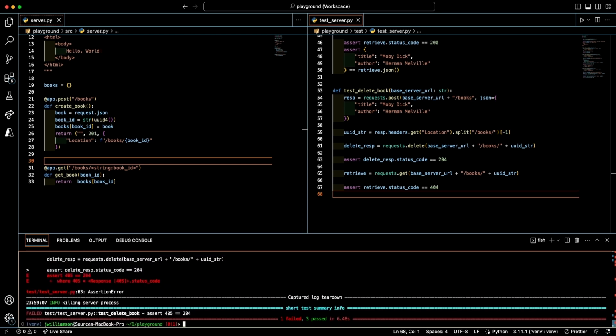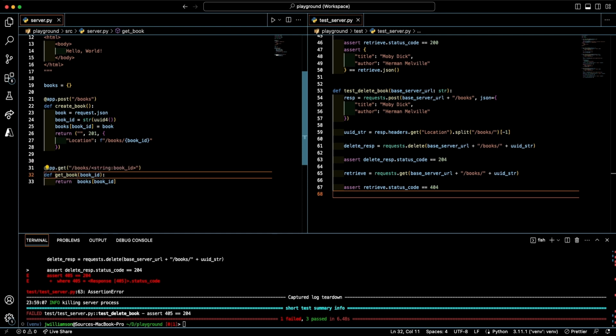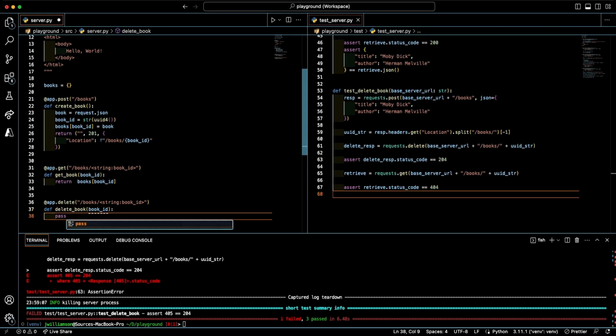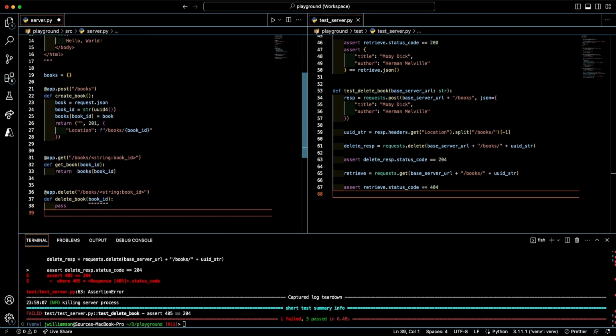And we got a 405. So that method is not allowed, which makes sense. We're using the same endpoint that we did for the get, but for a delete. So we need to make another one. And as you may have guessed, we can use app.delete. We will use the exact same pattern as the get and make sure to use the same name for the parameter. And here we'll just do something very similar, and we'll just delete the books at the book ID.